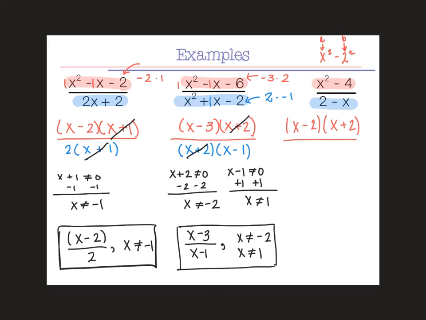In the denominator, there's nothing I can factor out, but I could reorder it if I want to write my x first. And then if you notice, these are really close to canceling out, but just not quite there. So in the denominator, if I wanted to, I really could factor out a -1, and that would get those to match.